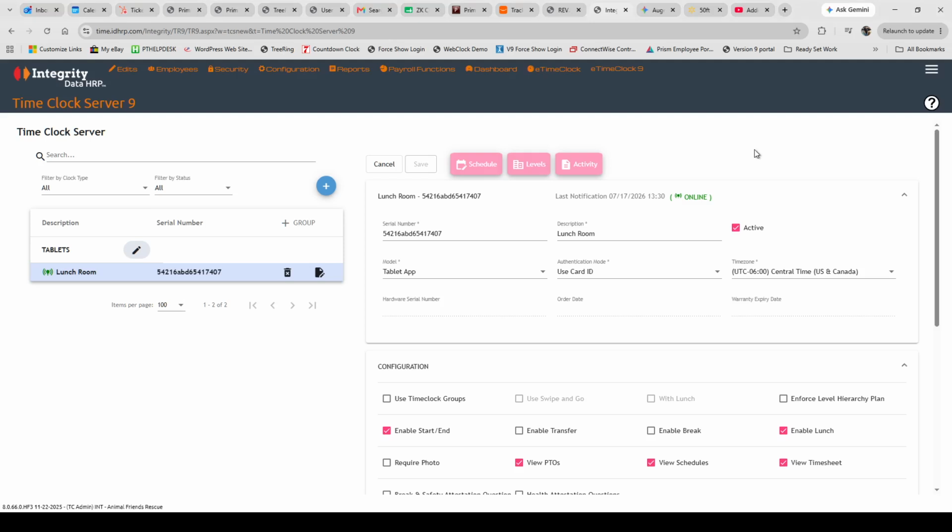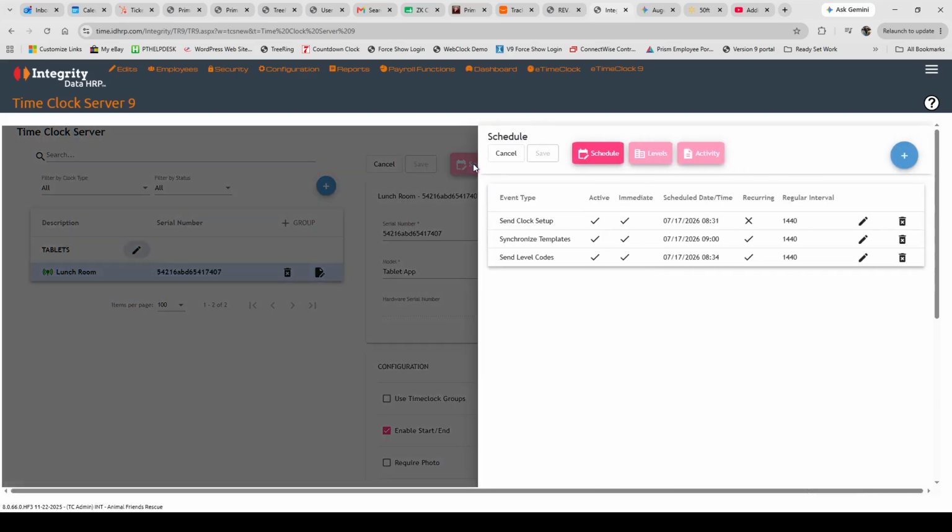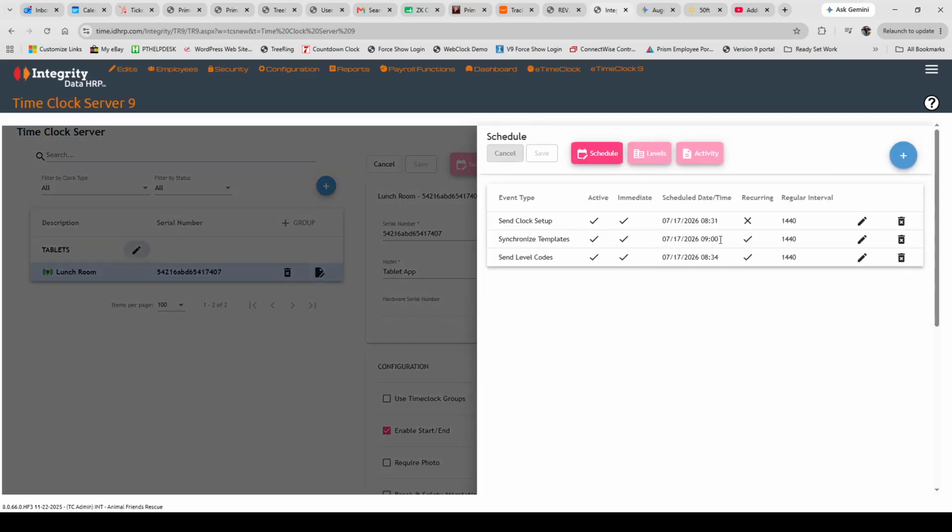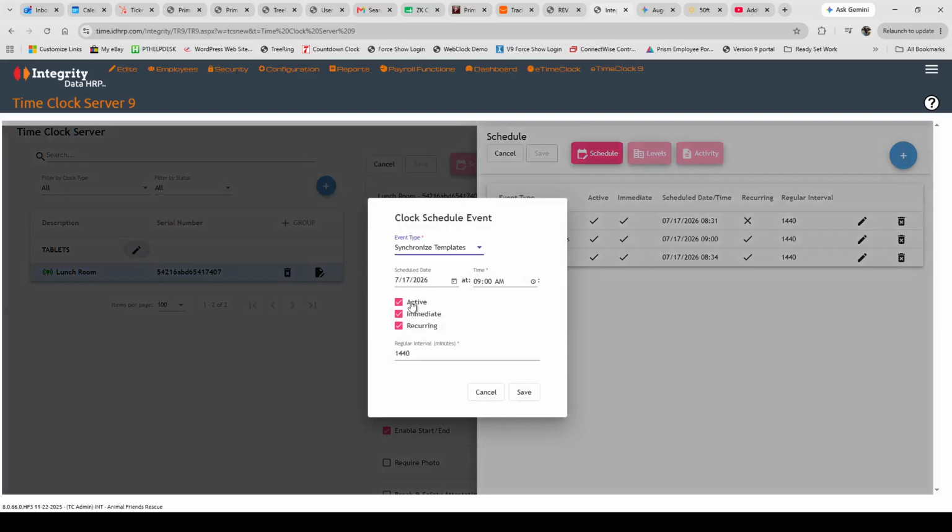The only other thing is if maybe I did hire somebody and I do want them to start clocking sooner, I can come to this page, click on the schedule, go to my synchronized templates, put a checkbox in immediate, because this is what it'll look like when I come to the page. It'll still be recurring, it'll still be active, and so forth.